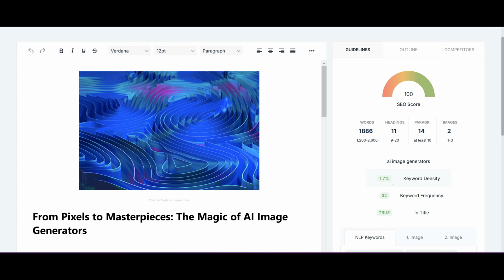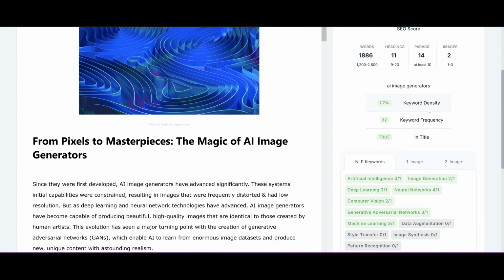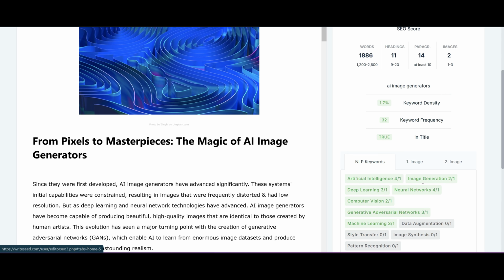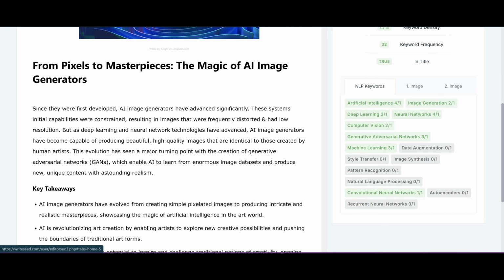Going down a bit, we've got the keyword density. This is for AI image generators, that's 1.7%. Keyword frequency, which is 32, and true in title, which is, has it got AI image generator in the title, which it does. You also have NLP keywords. These are the keywords that are recommended for the main keyword AI image generators, and it says it's found quite a few here.